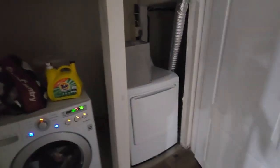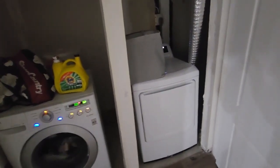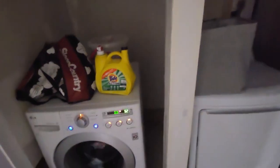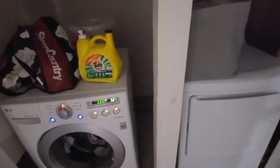This is the laundry area, and this is going to be dedicated to the basement. Now some of you may ask, what am I doing here if this is dedicated? Well, the one I have upstairs is 24 inch, this is 30 inch. So when I was coming here to work in the basement, I thought let's utilize this and reduce the number of times I'm going to run.